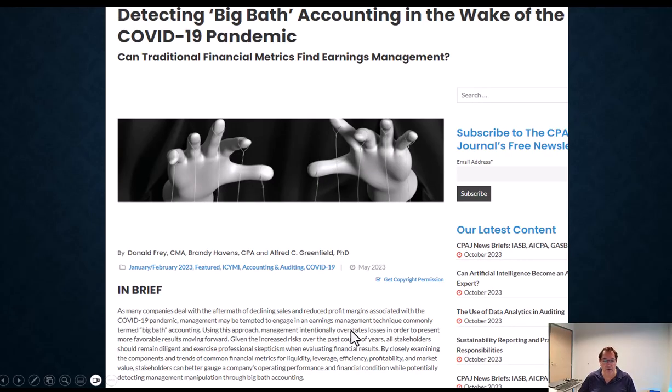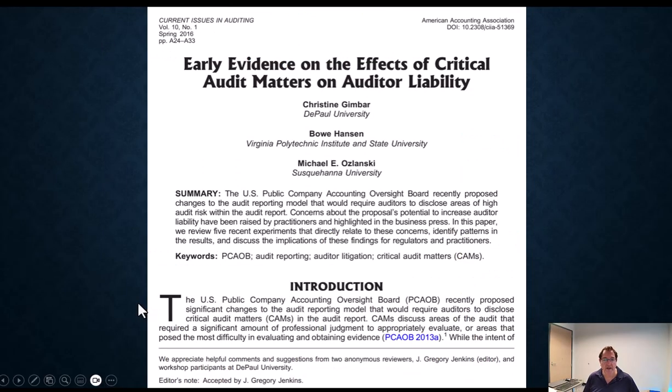We've seen this one before, and I just want to show you the abstract is not always called an abstract. Here we go, in brief. Back to current issues in auditing. And again, summary, not abstract. And by the way, you can use US or UK as an abbreviation or an acronym. Everybody knows what that means. This is an auditing journal, so PCAOB is okay as well.